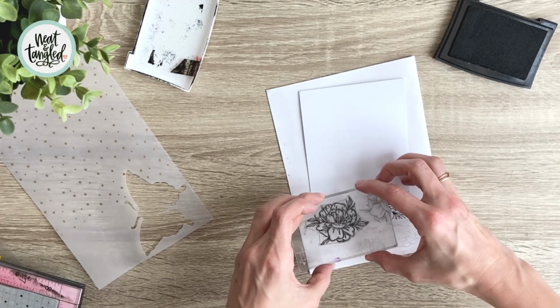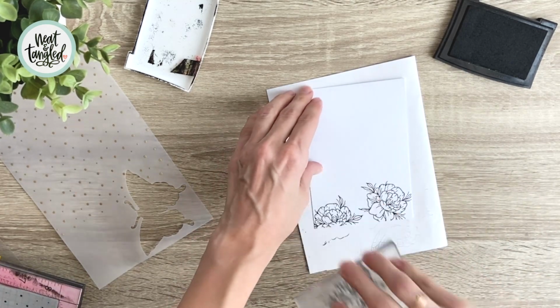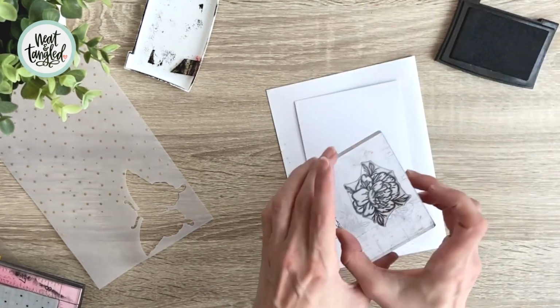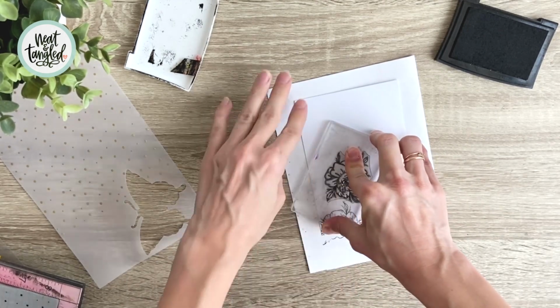And I was watching as my hubby made a shoot of me stamping these flowers, and it really felt like I'm dancing with this flower over my card base. Really like the way it looks.